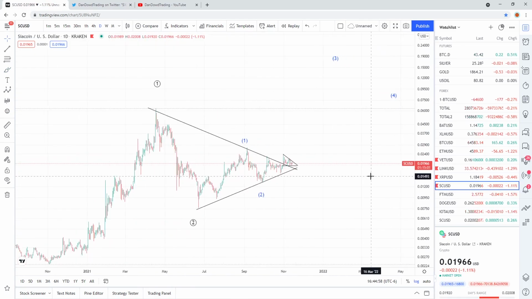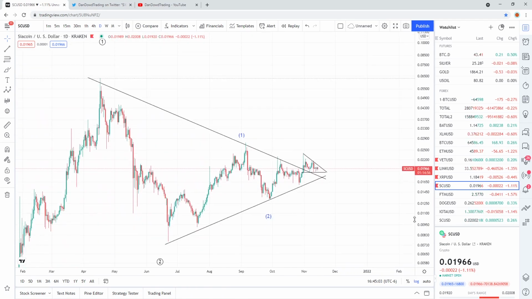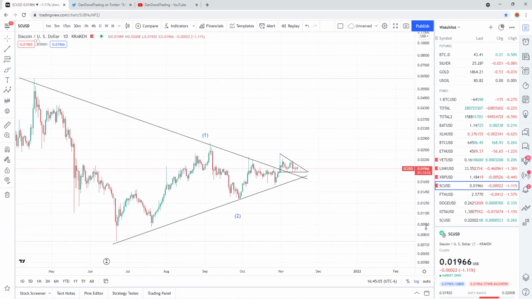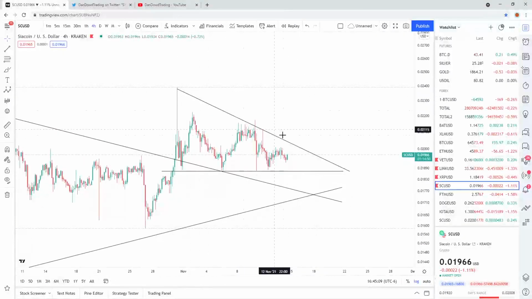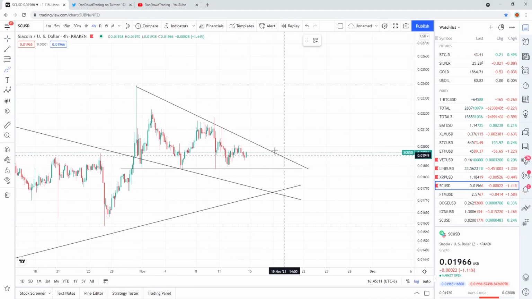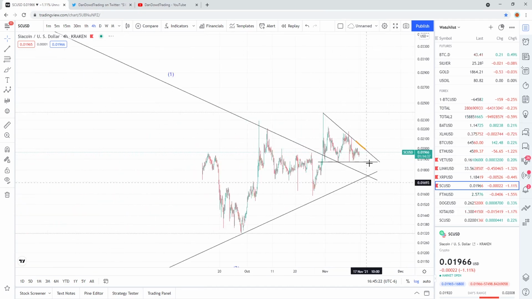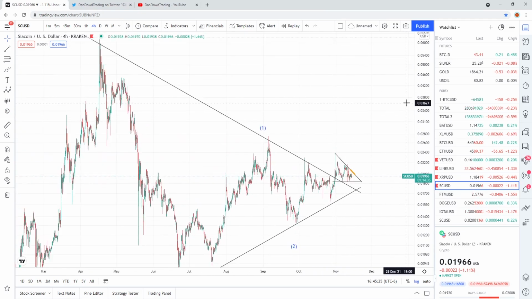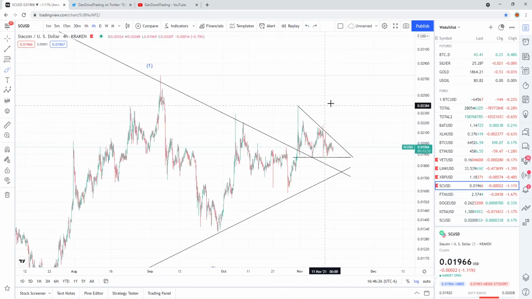And for SiaCoin, I'm basically just expecting the same thing I went over in my last video. It broke out of this triangle on the daily time frame, and it is retesting it as support. It did break out, and now it's forming this descending triangle. So until it breaks this upper trend line, we may just continue to see some consolidation. But this chart is still looking very good to me. I think once it breaks that trend line, we will start to see that massive wave 3. So I think that SiaCoin will break out of this descending triangle to the upside.